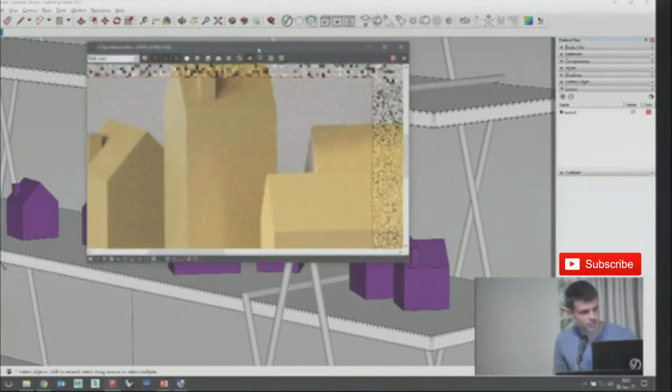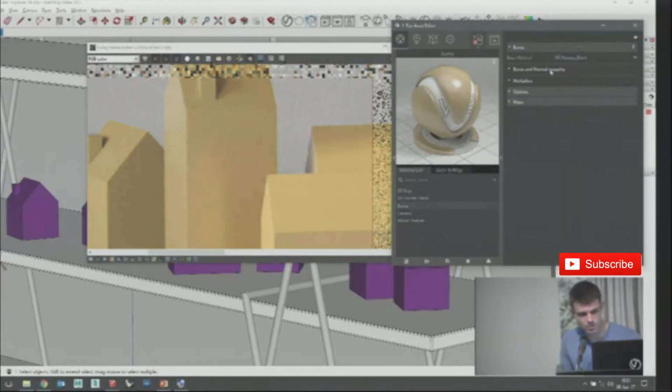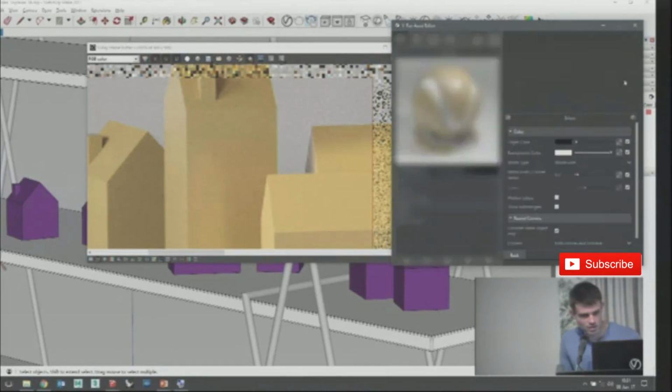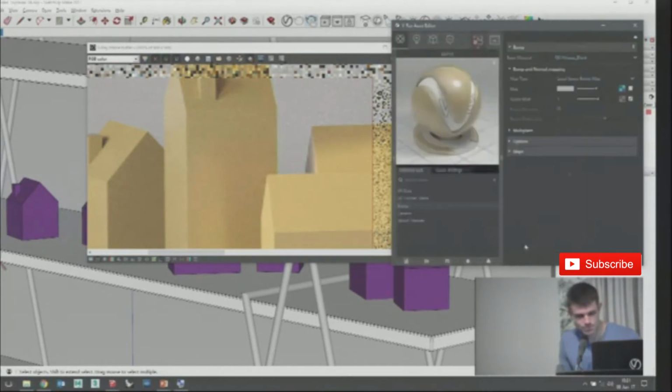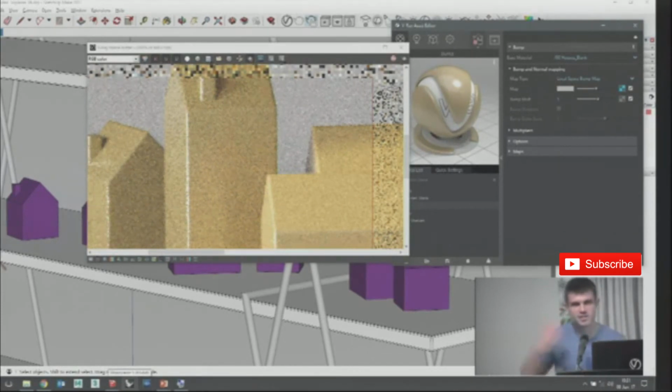For that particular reason, in V-Ray, we have added a really cool way to do that. So if I apply a bump map to those materials, and this bump map can be set to a V-Ray edges texture, I will get the rounded corners out of the box. And this is a really fast effect for V-Ray. It's not creating geometry. It's actually manipulating the normals of the mesh so that it looks like it's curved. And that's an effect you can use all over your projects to increase the realism in there.